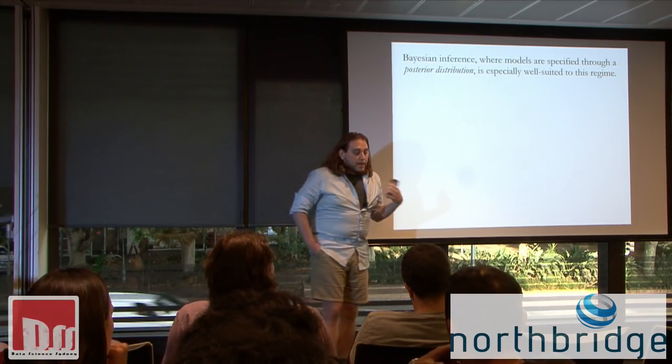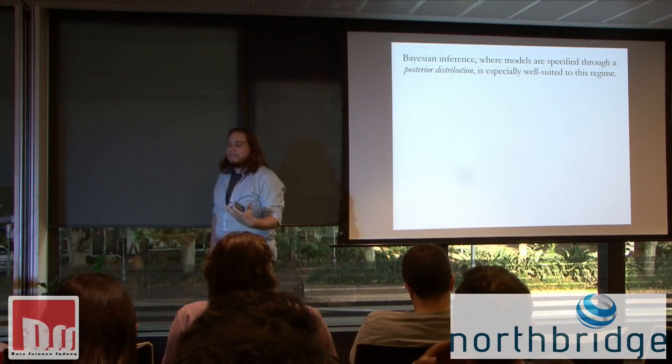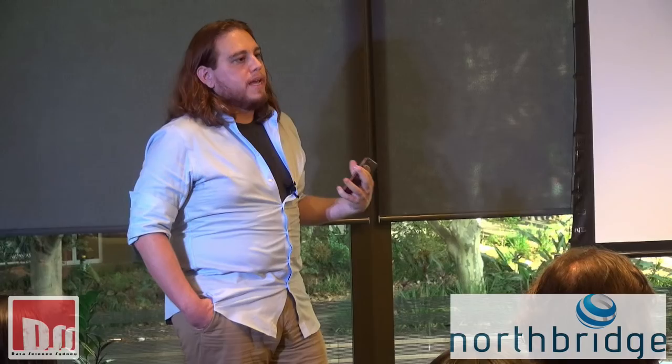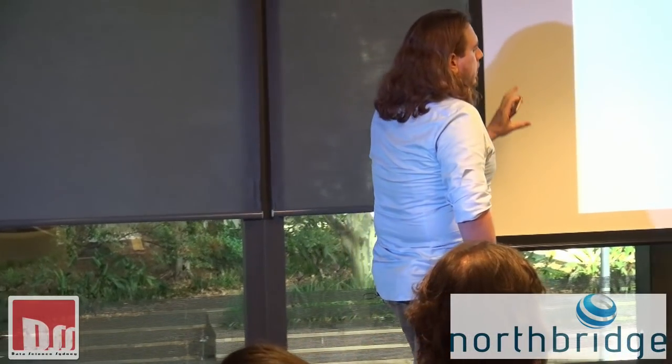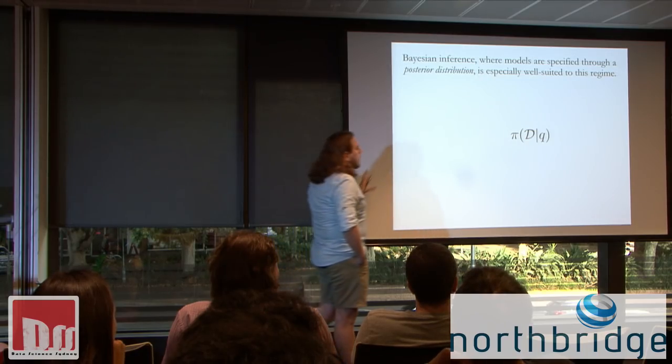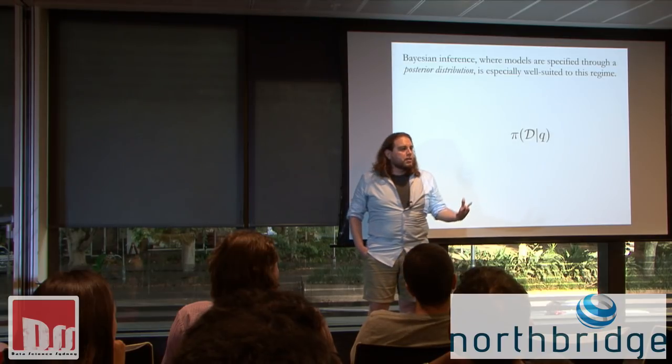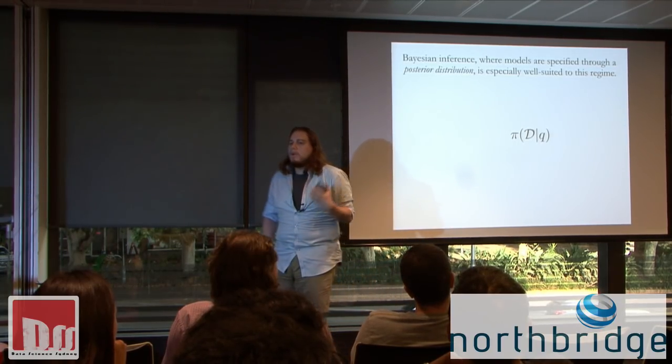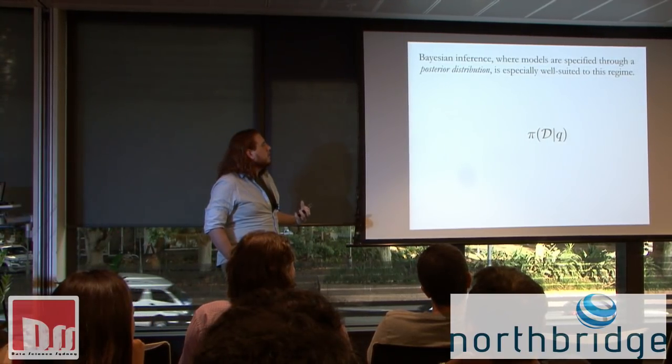Now, I'm a Bayesian, which means I'm going to use Bayesian analysis to tackle these problems. And that Bayesian analysis is going to come with two main contributions on the modeling side. I'm going to have an observation model. This is the probability of observations given the configurations of my model. Each configuration is a different story of how the data could have been generated. And I'm going to try to identify which of those stories are consistent with the observations that I've made in my data. Now, this observational model is where I include things like selection bias and systematic effects. This is where a lot of the complexity of the data is going to come in.